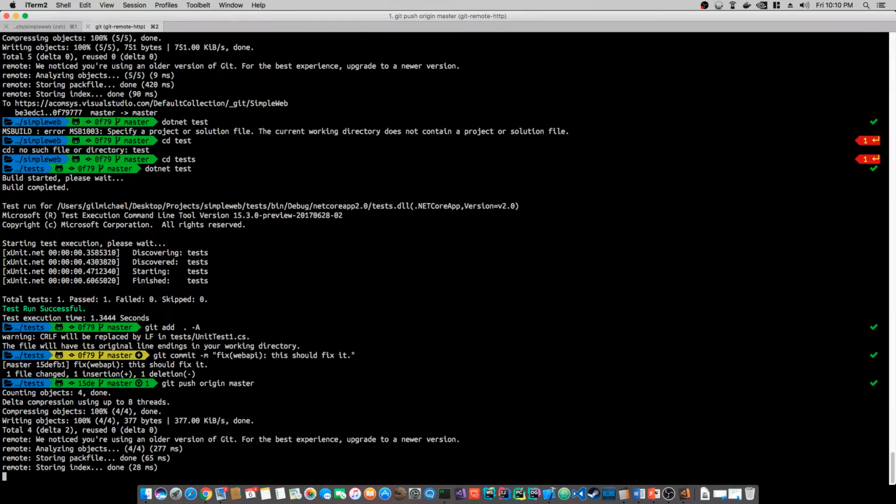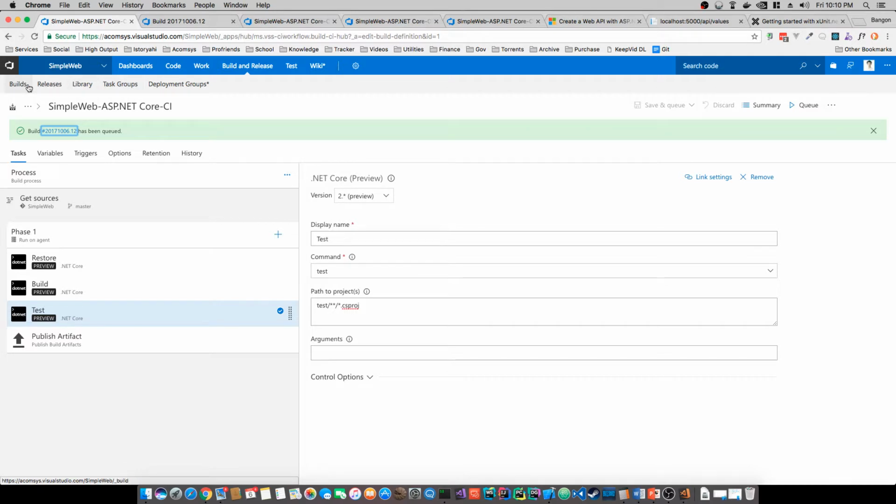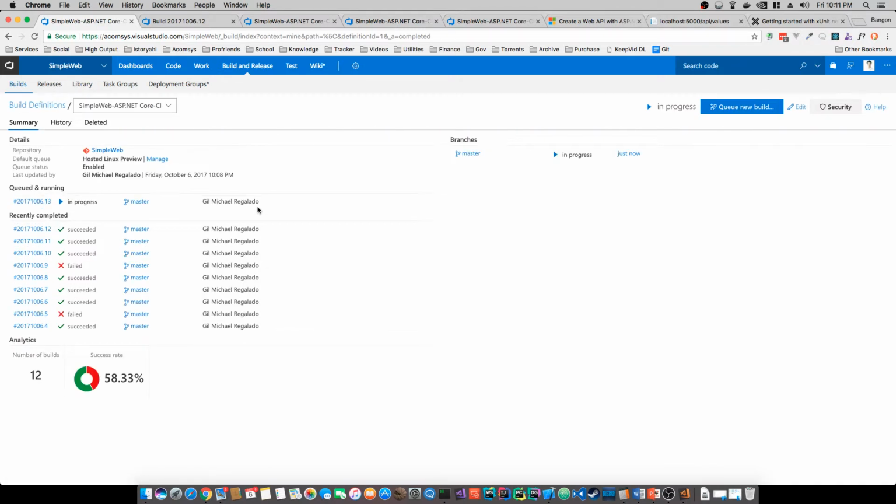Now I'm gonna push this code and we are expecting that there is a new build here which should fail because the test is doing something crazy. And then from the logs, we should be able to at least see what went wrong to a certain degree, but you can't expect everything to be there.